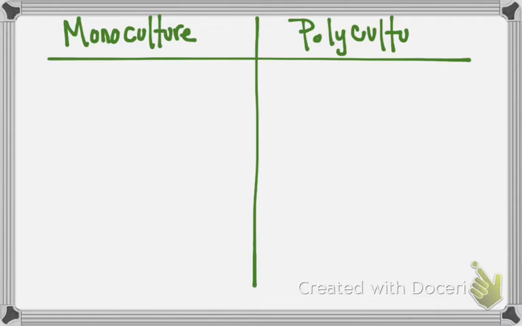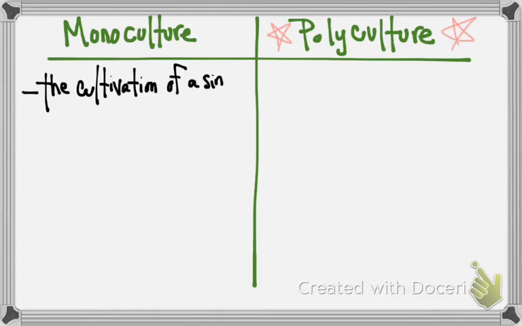So let's start with monoculture. Monoculture is the agricultural practice of producing or growing a single crop or plant species in a field at a time. Okay. The flip side of this is polyculture. Monoculture, or monocropping, as you sometimes hear it, is when the same species is grown year after year in the same plot.